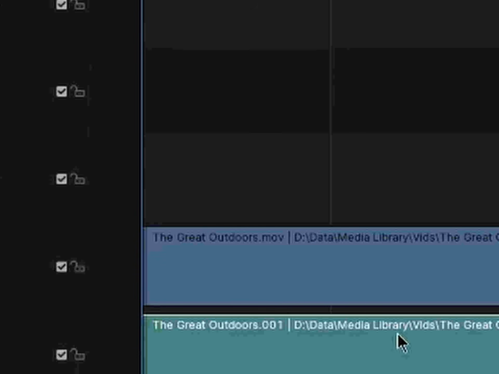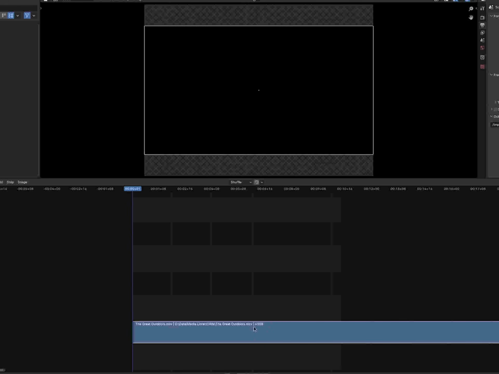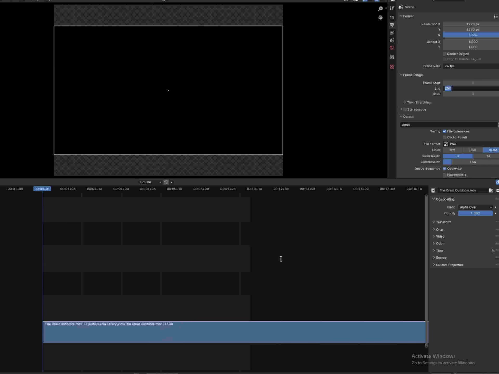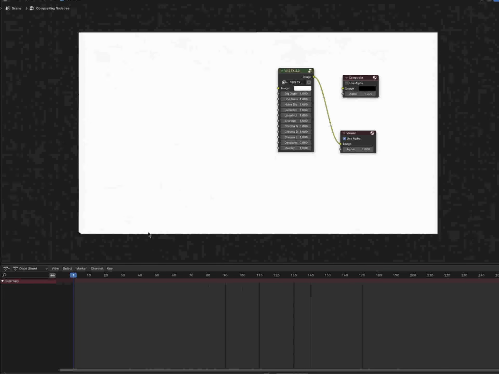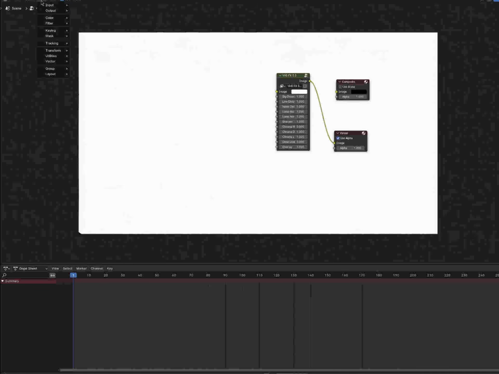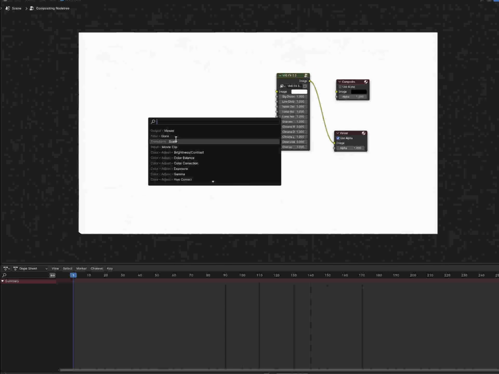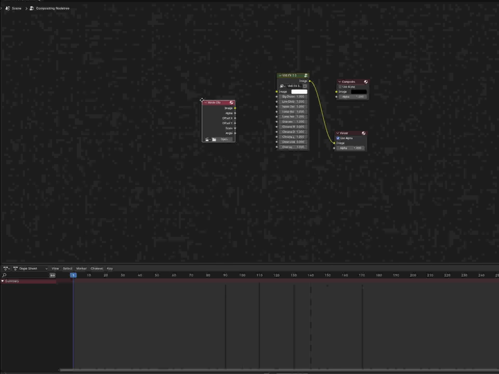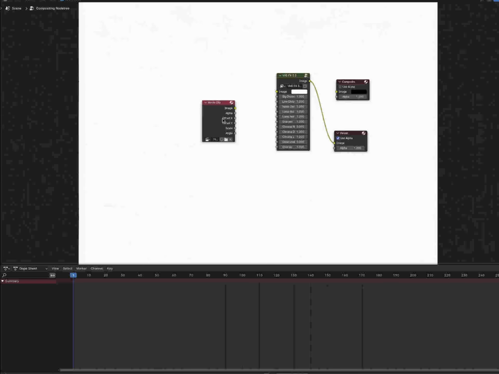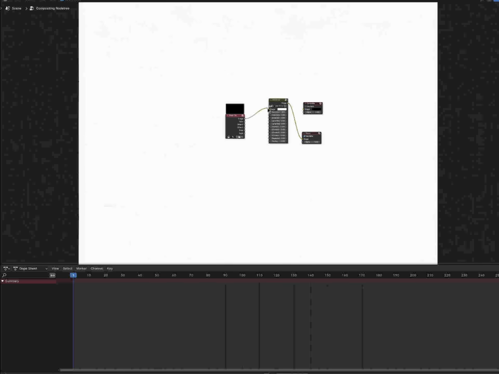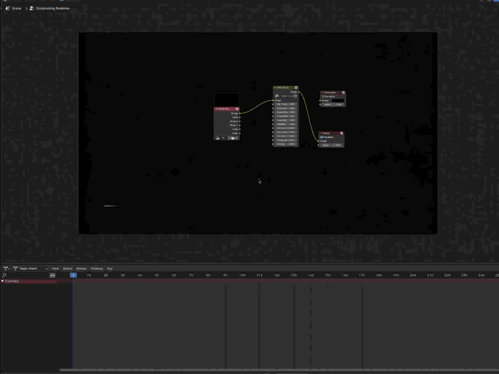So now I'm going to do this, and now I'm going to delete the audio for it. So here it says it's using 4,508 frames. So I'm going to set the end frame to 4,508. So now go back to compositing. Go to Shift A search, do movie clip, click on open, and whatever video you chose, you're going to put in the movie clip section right here. And now connect this to the VHS FX thing.